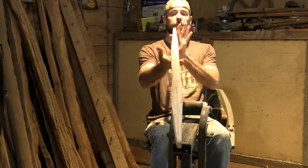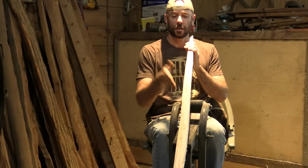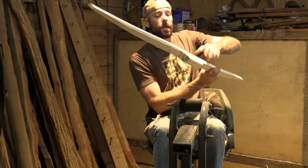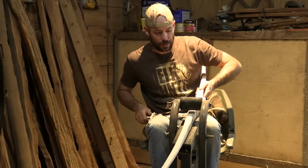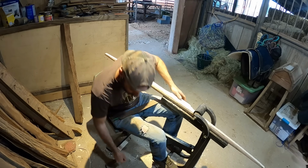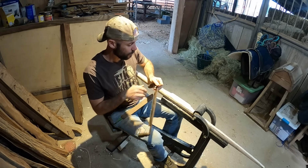So if you look down that piece of wood, that's front to back, that's basically the shape of the bow, other than the handle section here. It's still full width. So we'll go ahead and dish this out a little bit, go down to our lines that we drew. Probably gonna have to move back to the draw knife for that a little bit.